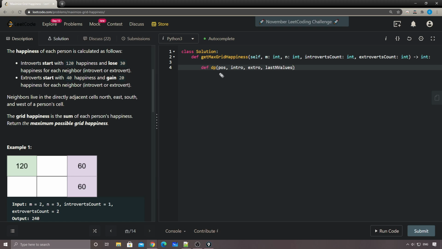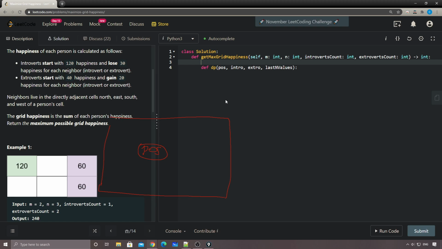Since I'm using a position here, I can use this one parameter to get the i and j. So it means that the DP is: at this position, with this many remaining introvert persons, this many remaining extrovert persons, and with the last n values here, what is the maximum happiness we can get? That's how I define this DP here.